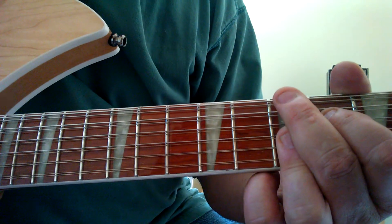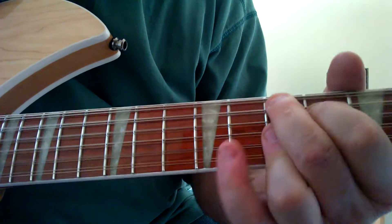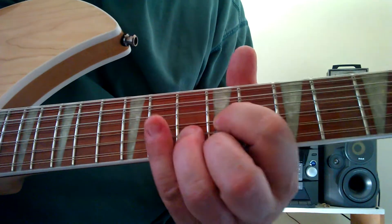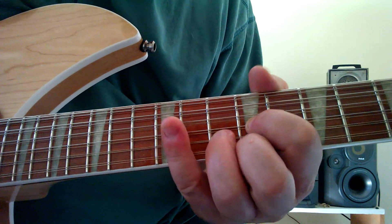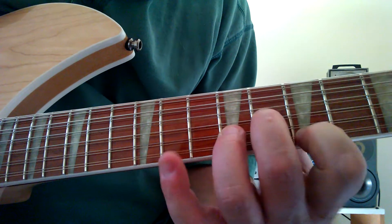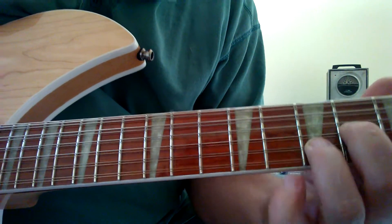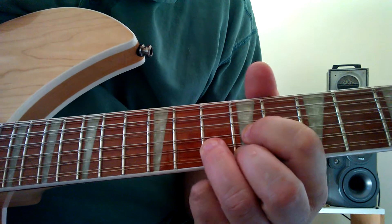That's the chord right there, and you're going to do a little pickup note on your B string. That goes down to E for the verse. Then you're going to go up to your A position up here on your ninth fret with your D shape and pick it backwards. Then move it down to your D minor shape, move it down a half fret, and play a D minor on your last three strings — your G, B, and E strings — and pick it backwards again.